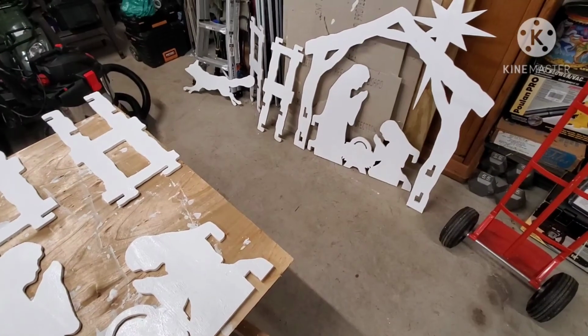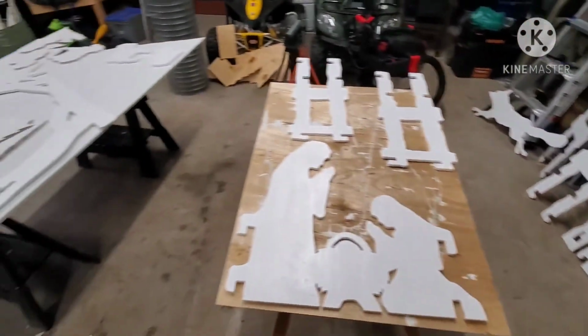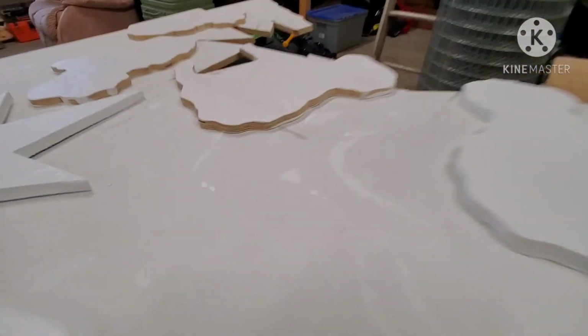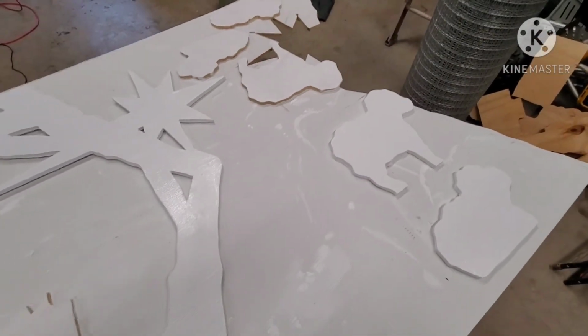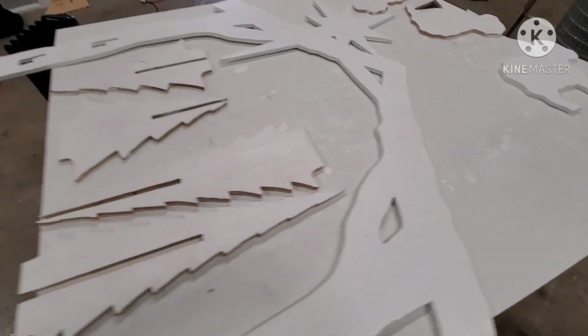And in order just to speed things up, I've been putting some coats on these couple over here and the sheep that are up here. So I still have to do the edges of those, as you can see. That's the part that takes a little while. Doing the tops and the flat sections aren't too bad, but getting all these little spots inside here and there take a bit of time.